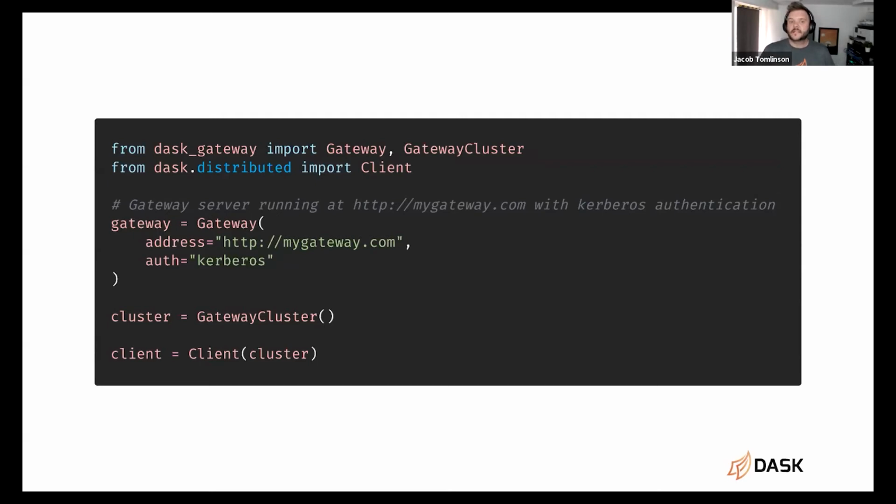But there's also a gateway cluster manager you can instantiate, and if you have a gateway object in your namespace, it will use that gateway to create that gateway cluster. And again, it feels very much like the other cluster managers. You get the same utilities, the same methods for managing this cluster created this way.